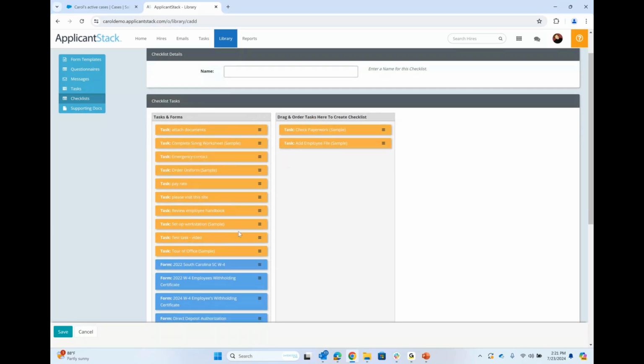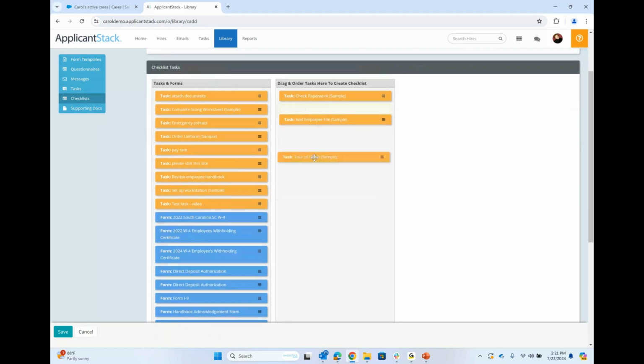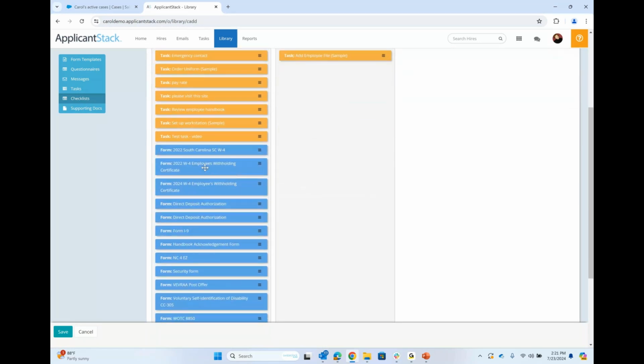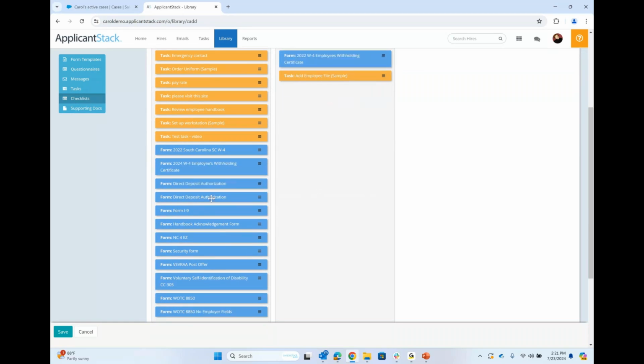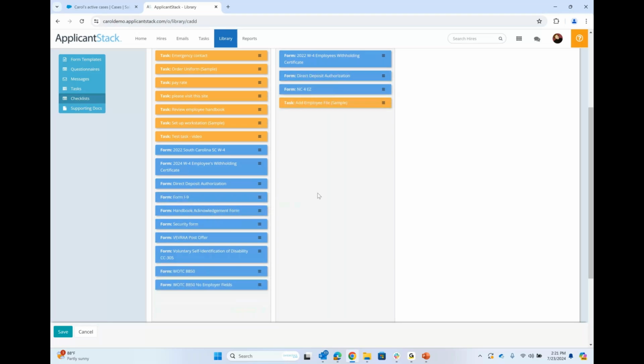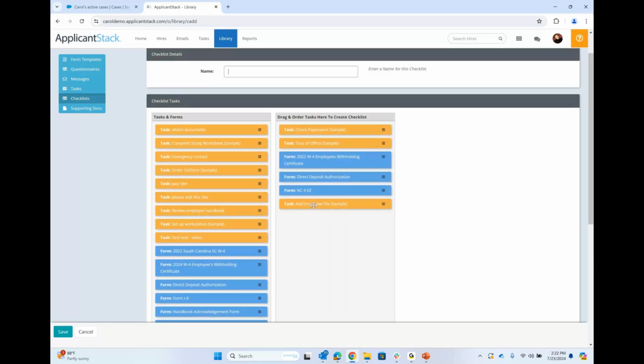So in this case, everybody needs an employee file. We need to check their paperwork. We need to do a tour of the office. And then we'll come down. Everybody needs to fill out the W-4. We need a direct deposit authorization. For North Carolina, we do the North Carolina tax form. So in our hire system, once we get to that tab, we'll be able to assign a checklist. It's going to pull all those items over at once.